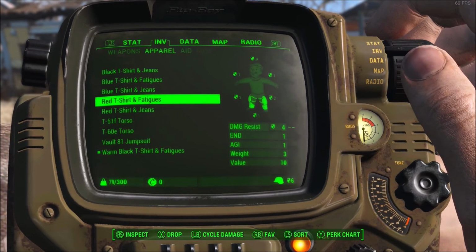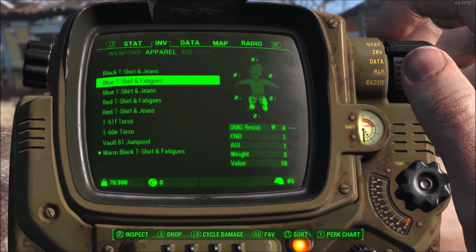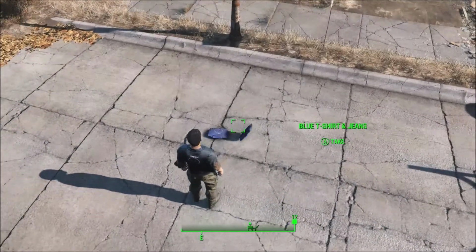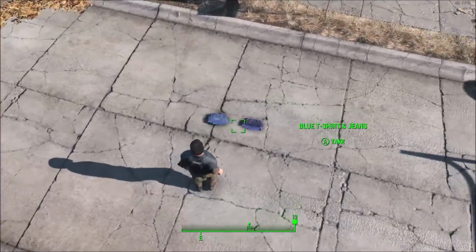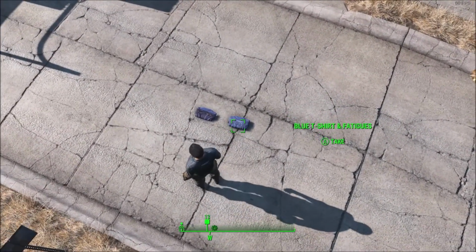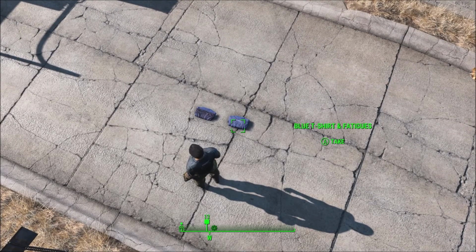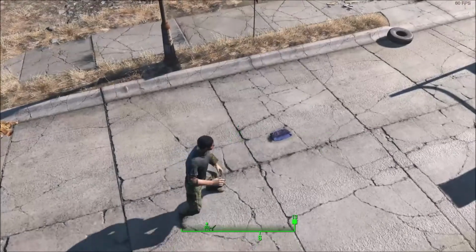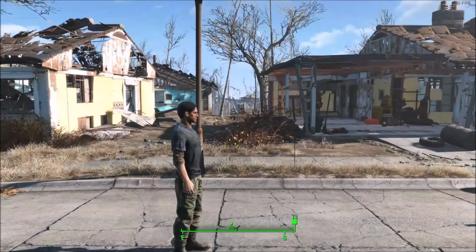That's the goal. The other cool thing is, if I drop the blue shirt, it actually uses the texture for the in-game object that you created as well, all in that same texture. So as you can see, it's going to show up on the ground in-game like that as well. And that's it.